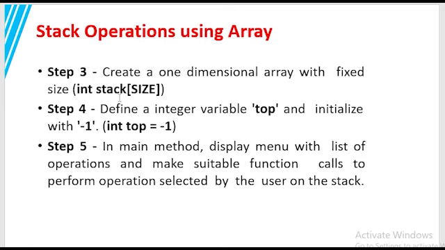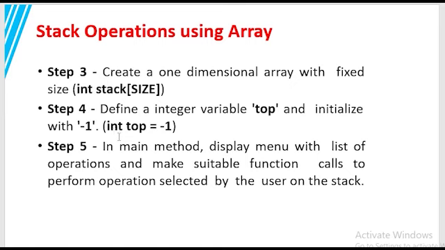Then step 4. Define an integer variable top. Since top is a variable used in a stack, you want to use the variable name as top. You should not change the variable name top to some other name. So always the integer variable should be top. You want to define the integer variable and initialize it. You define int top and initialize this top to -1. This is a predefined thing. The top is always -1.